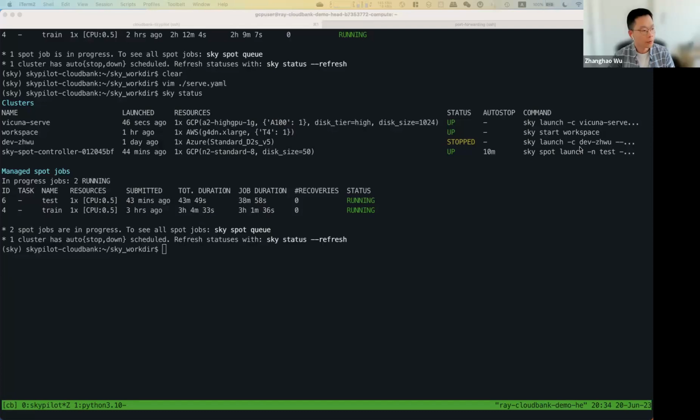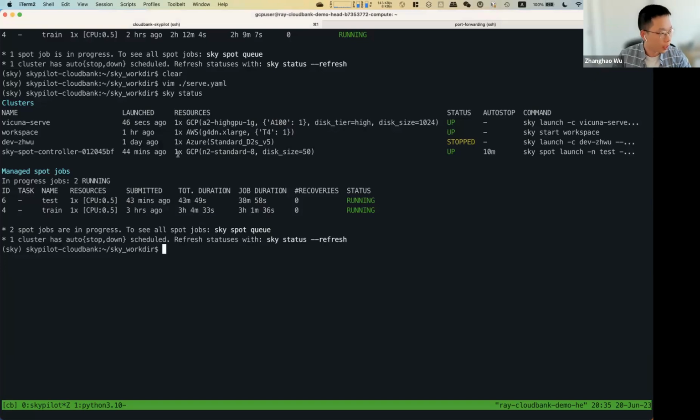Cool, thanks. Also, another thing we want to mention is SkyPilot not only chooses the cheapest one, but also when an availability issue happens, for example, if we go to US West 2 on AWS and find there are no available resources for V100, we will just automatically fail over to other regions like US East 1 or even other clouds to get you the resources you want.